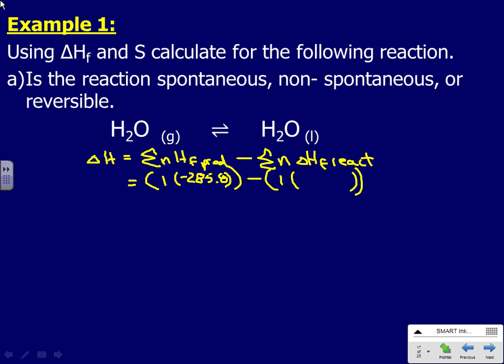Negative 241.8. And you know what? If you've calculated, it's great. But when we do a question like this, it's not a bad idea to do them both at the same time, because now I'm just looking over at the S column right beside it. I want to know the delta H and I want to know the delta S. So now I'm looking just at the S column, and I'll take those numbers when you get them, or write them down.